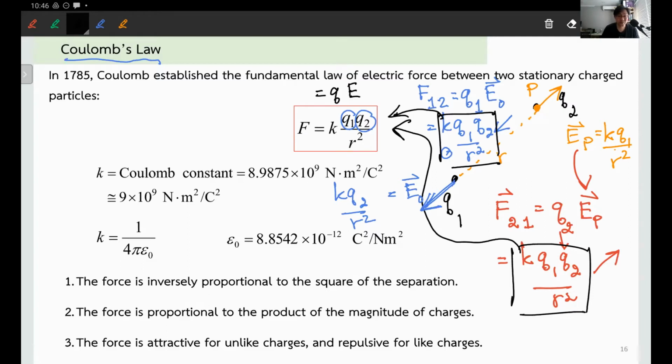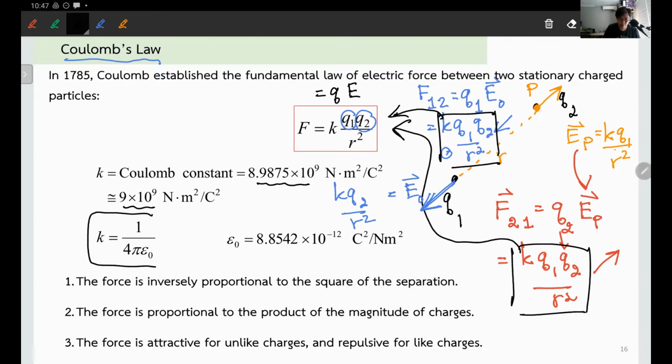Through the field. All right, and then the K that we have been using all along, the constant that we call the Coulomb constant, is this number right here, which we can approximate to be about 9 times 10 to the 9th. That's a nice rounded number. Actually, this has more fundamental properties associated with the K that we're going to discuss later on, maybe 2 weeks from now.